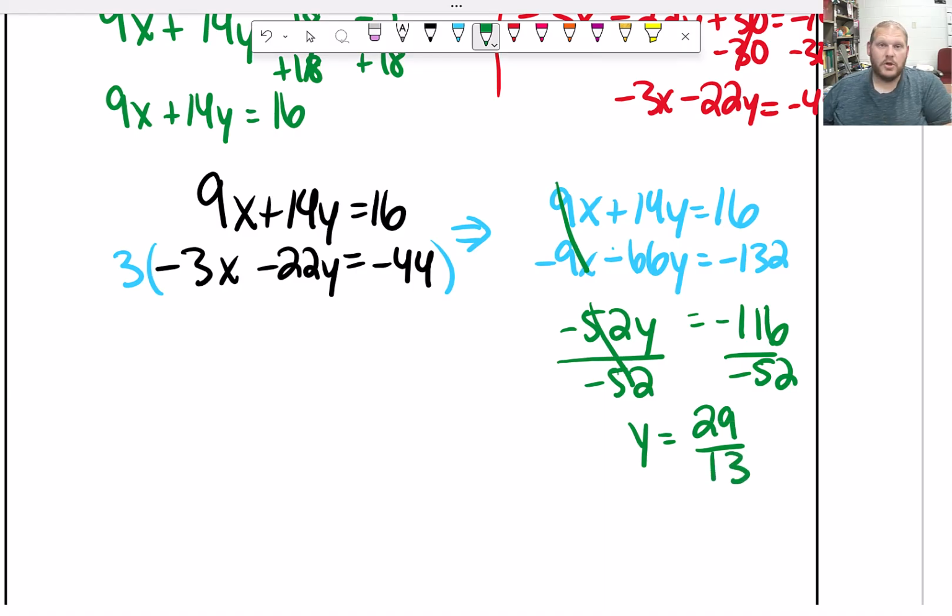Which, again, you can use your calculator on that. I could pull up the calculator and show you again. Just do your negative 116 divided by negative 52, and then it's going to give you a decimal. It should come out to about 2.23. So math, enter, enter, and that will give you a reduced fraction.